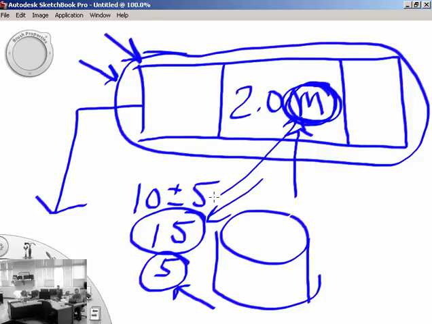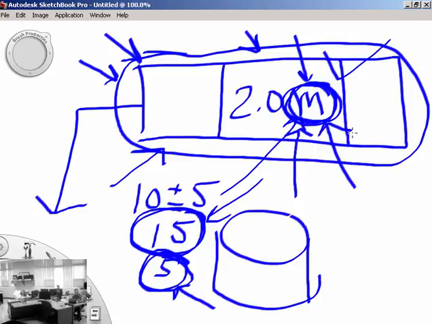So this part comes down the line and the quality control measures it at 15. They look at the feature control frame and they say, do I need to check this or not? They look at this M and they think, most material condition, got to check this. Next part comes down the line, it's at 5. They look at the feature control frame. It has an M here. Do they need to check what this control frame calls for? No, they do not.